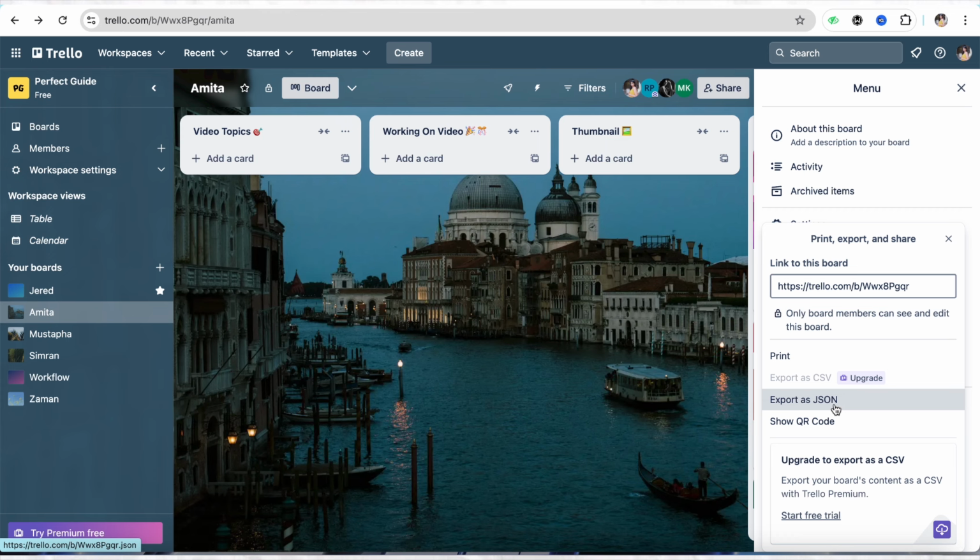But you can export your file in the JSON or in QR code. So you can go ahead and select one of these, and after that just simply click on this download icon from the download section over here, and your file will be successfully exported. So yeah, this is basically how you will be able to export from Trello to Excel or CSV.